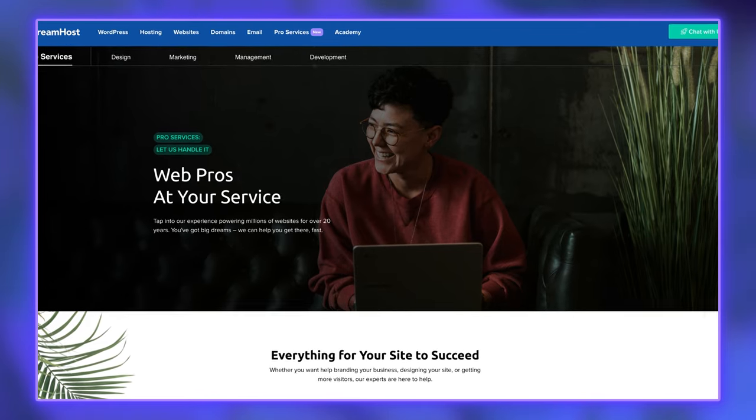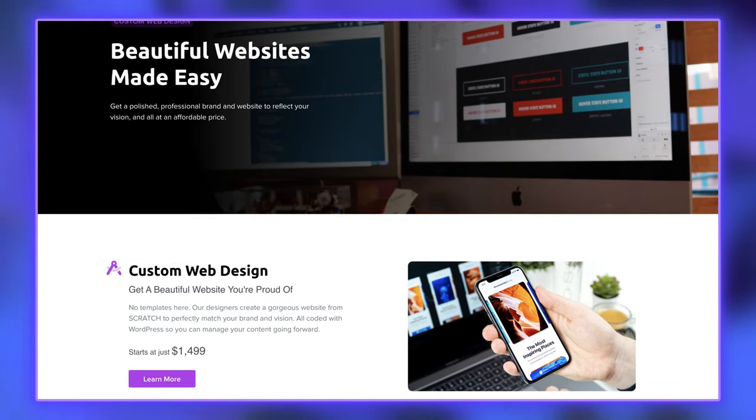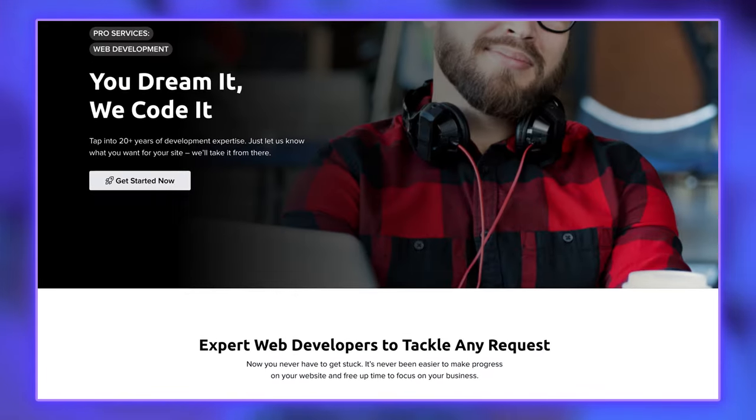One last thing I really like about DreamHost is that they offer a lot of help if you're running a business on your own. If you've ever tried that, you know how difficult and time-consuming it can be to find anyone professional enough for tasks like designing your site, managing your content when you're away, or helping with SEO optimization. Luckily, DreamHost offers various pro web services — you can hire a pro web developer to help you with social media, design elements, or just website maintenance in general. If something breaks, it's great to have help at the click of a button. These pro services are paid and a bit on the expensive side, but getting everything you need from one provider really cuts your wasted time down.